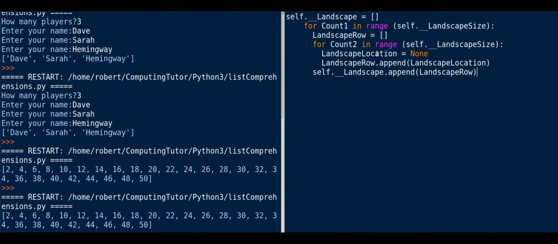If you're familiar with that program, you'll know what I'm talking about, but if you're not, it doesn't matter, because all they're doing here is creating essentially a board to do a simulation, and they've used 2 for loops to create that 2-dimensional list to represent that board or landscape. But you'll be able to guess what I'm going to say now. You could do this with a list comprehension, more specifically a nested list comprehension.